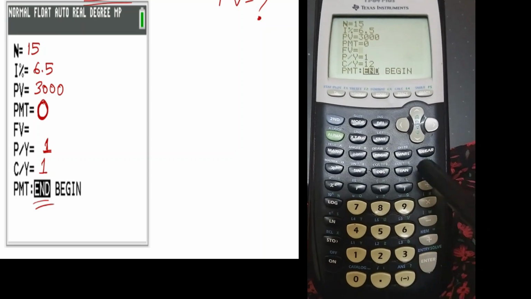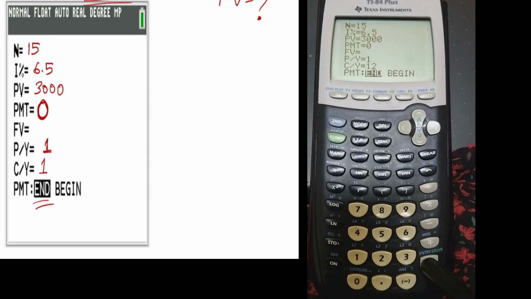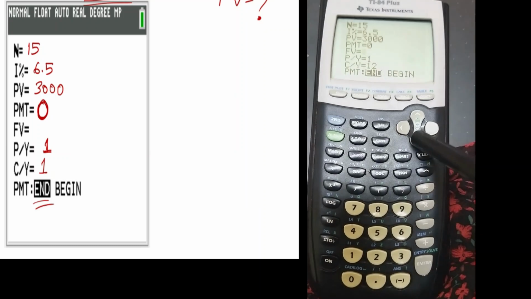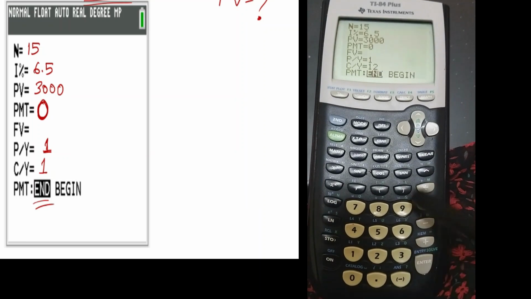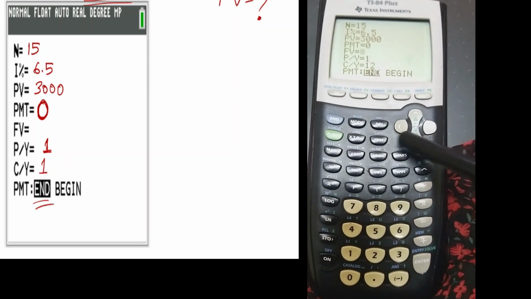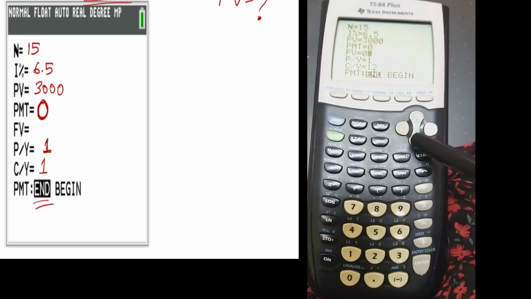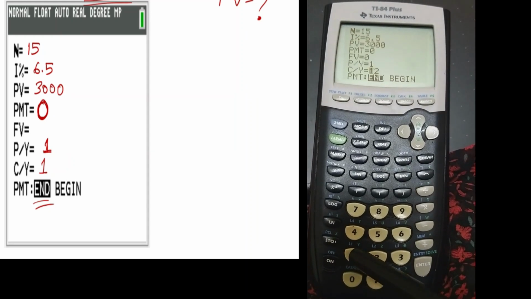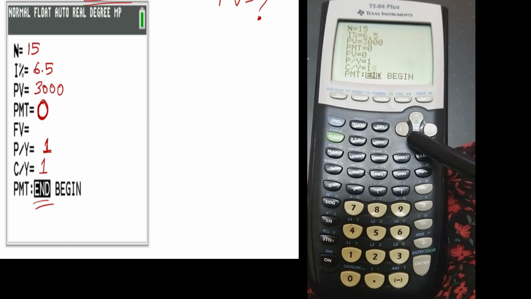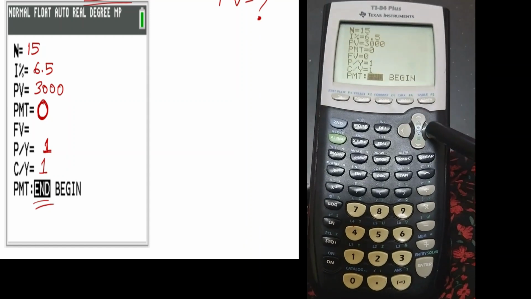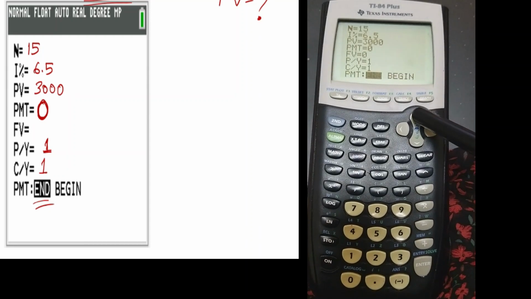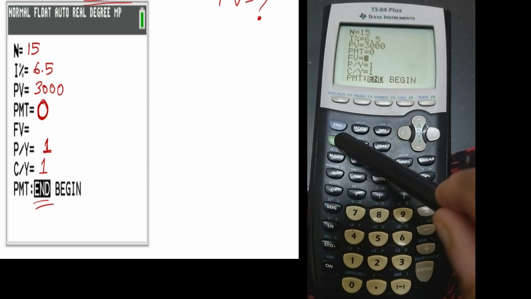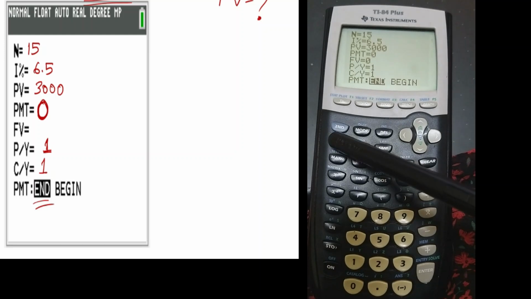You will see that even after pressing enter, the cursor doesn't move down. So even if you use the up and down arrow, it doesn't go. So you have to press a 0 there and then try to fill in the below. Then you go back to the future value FV and press alpha enter to get the answer.